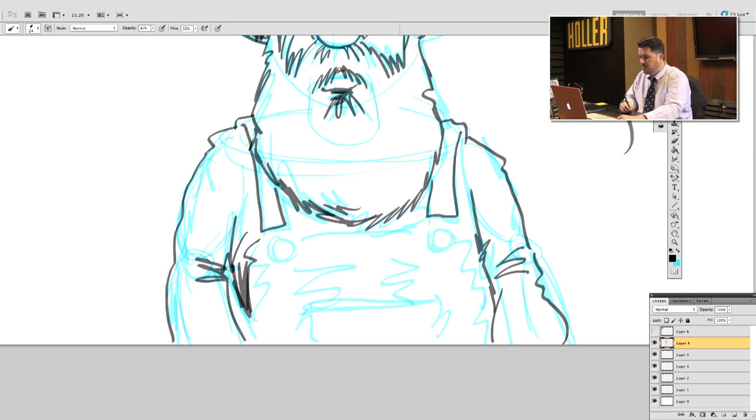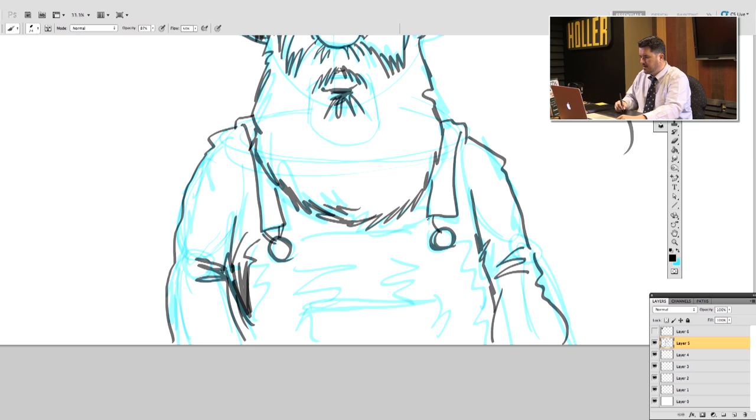Again, we got some shadow maybe coming into play right here. Okay, we got the buckles for his overalls. You could draw a little line coming down on each side, connecting in there if you wanted. Get as detailed as you want.